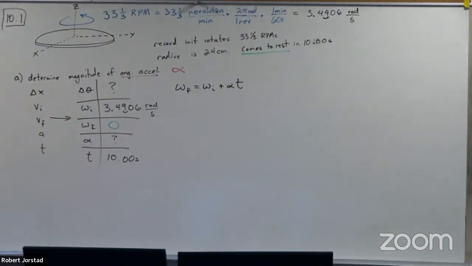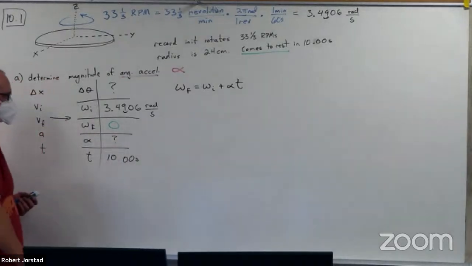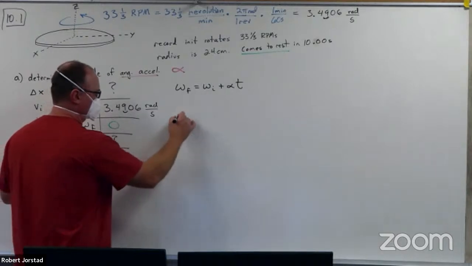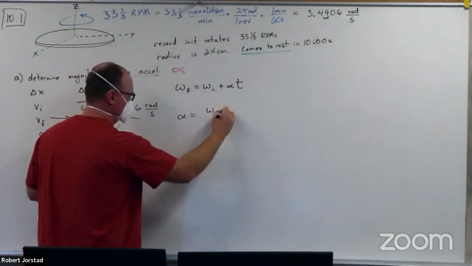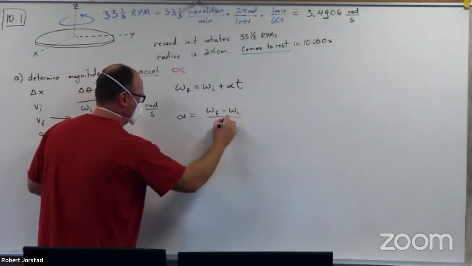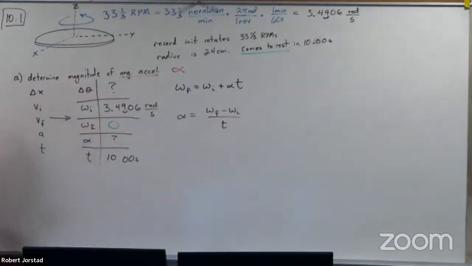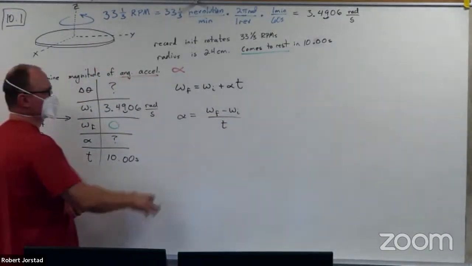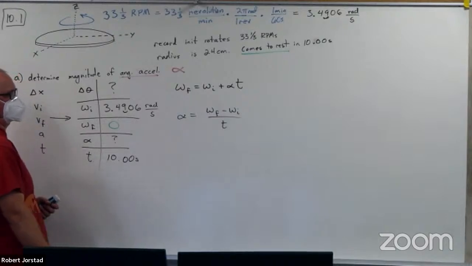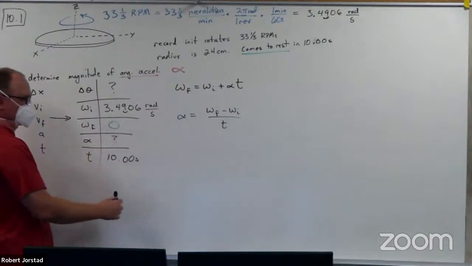Is this about the right pace, or is this too fast or too slow? Okay, okay. I'm going to solve this algebraically before I plug in numbers just to save myself a lot of headaches. Do you agree we're looking for alpha? We plug in some numbers and we got it. It's basically divide omega by 10. Do you agree? Oh, wait, there's a negative sign here.